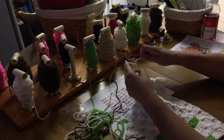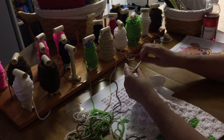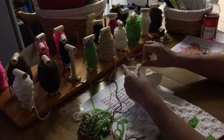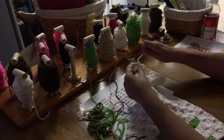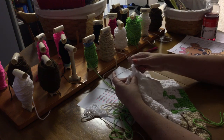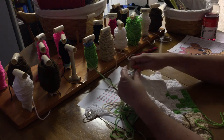Chaining up 3 and double crocheting 1, 2, and 3. Oops. There you go.